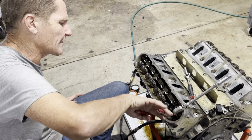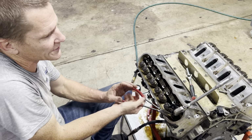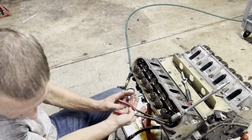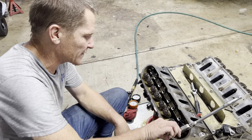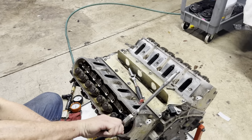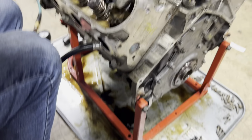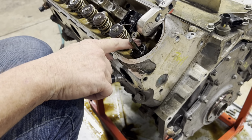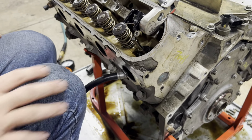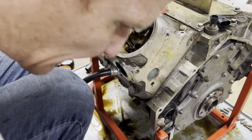The motor that was in here looked like it was running over advanced ignition timing for a while. And oh my gosh, those rods are wiped out so bad. Okay, there's the old valve seat. Here's the very last new valve seat, the SNS valve seat. And the last valve stem seal.